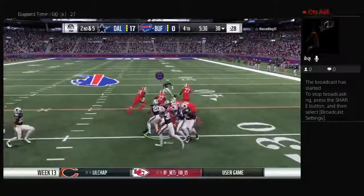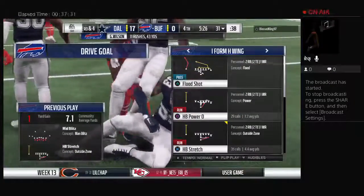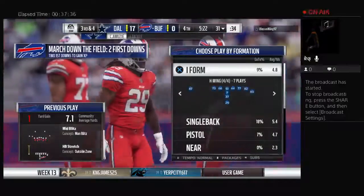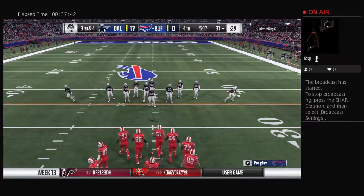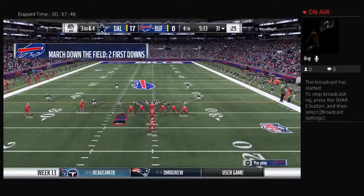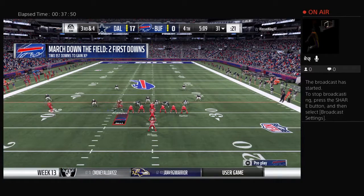Now a handoff looking right. It'll only be a gain of a yard, and it sets up a third down and 4 now. Well, if the coaching staff's doing a good job upstairs, they'll file away what they just saw from the defense right there. They sold out to stop that running play. I'd say keep that in mind. They want to try that again. Go play action, hit them over the top. Here we go. 38. Slot man moves right.